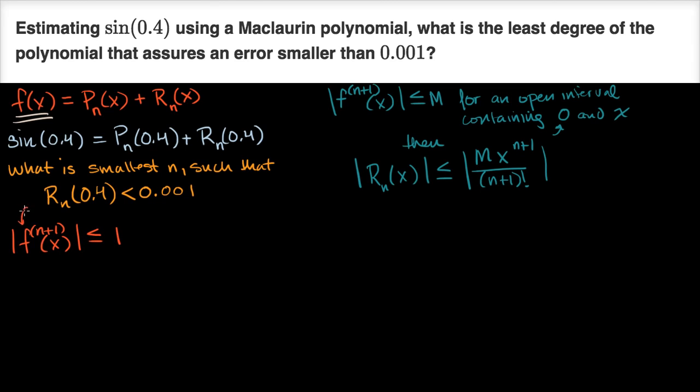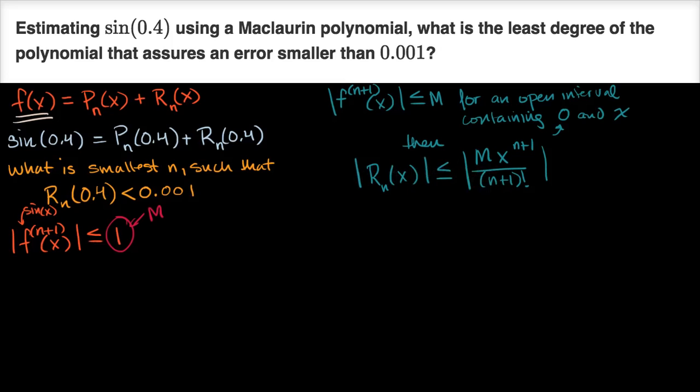And this is the case where f is sine of x. And this is actually going to be true over any interval. It doesn't even have to be over some type of restricted interval. So we know that this is our M. We know that sine and its derivatives are all bounded, or their absolute values are bounded, by 1. And so then we have our M, and we can apply the Lagrange error bound.